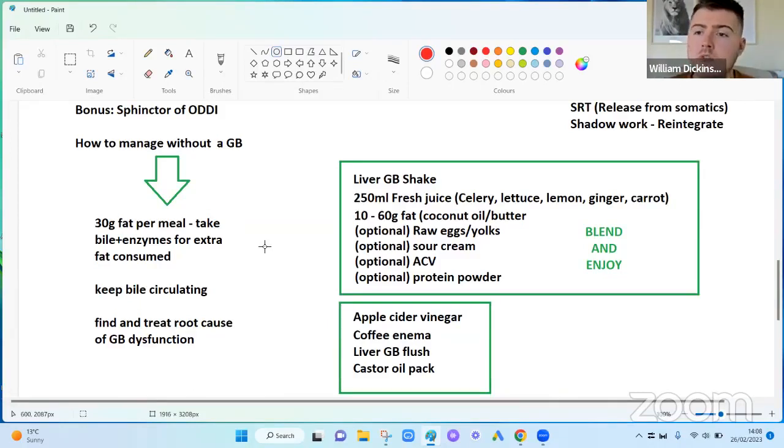You can take enzymes all the time. I think enzymes are pretty safe, a pretty good overall supplement for an average person, especially good if you've had some kind of gallbladder dysfunction. Again, the lipase is really helpful in this case, but all of them can help with digestive function. But you want to take extra bile according to how much extra fat you eat in the meal. So if you have a really greasy meal, say you go to KFC and you have a whole bucket to yourself and you eat like 150 grams of fat, and say your natural amount that you produce is enough to digest 20 grams of fat, you're going to need to figure out how much ox bile you need to take to account for the rest of that. Otherwise, you're going to give yourself digestive problems.